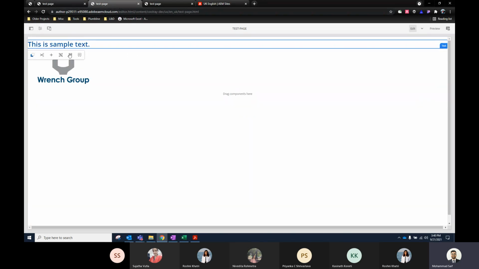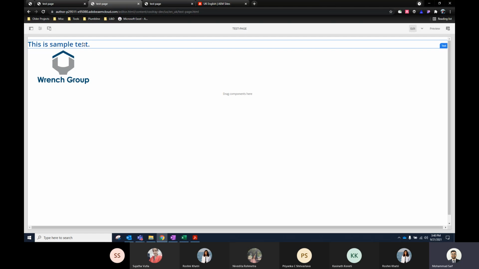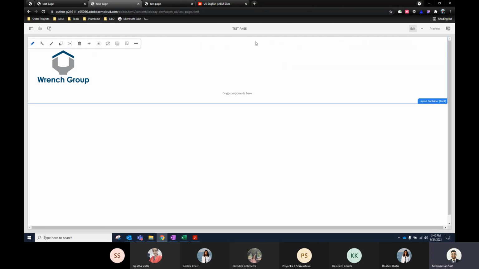to which what you can do is roll out to all the components in your live copies which have this inheritance intact, like this lock is not broken. If I break this lock, then it looks like this. Now inheritance has been broken on this component.